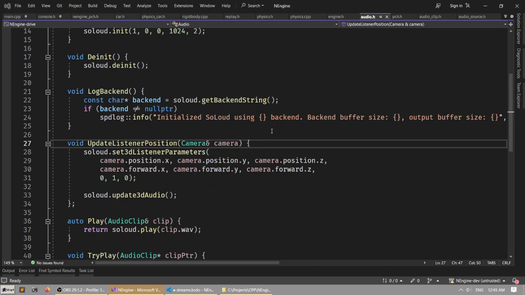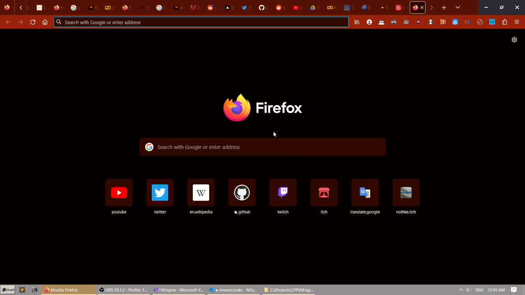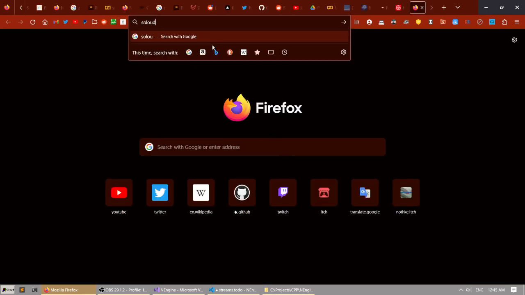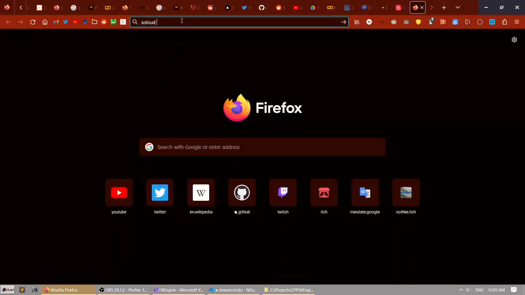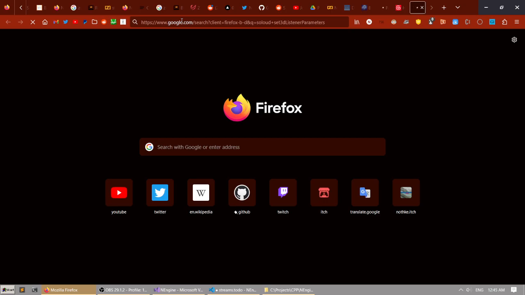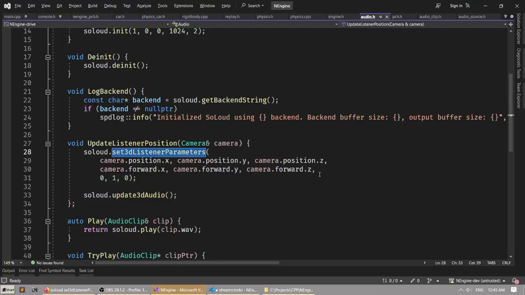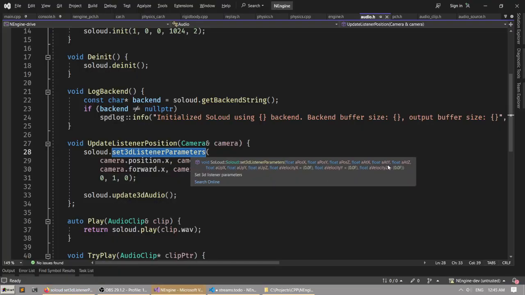Okay, let's see. Let's Google. Time to Google. Okay, so loud. Set 3D listener parameters. I'm really just confused about this at X, at Y. What is at?